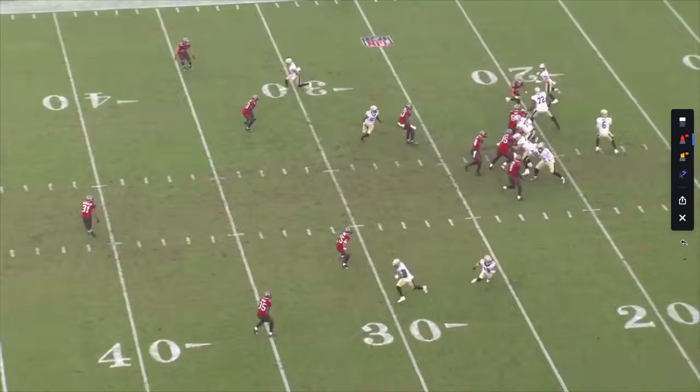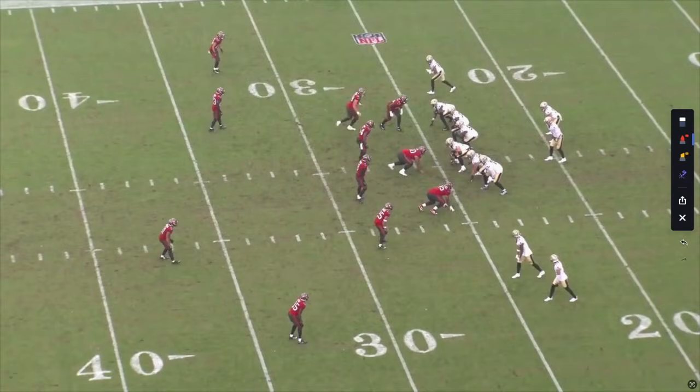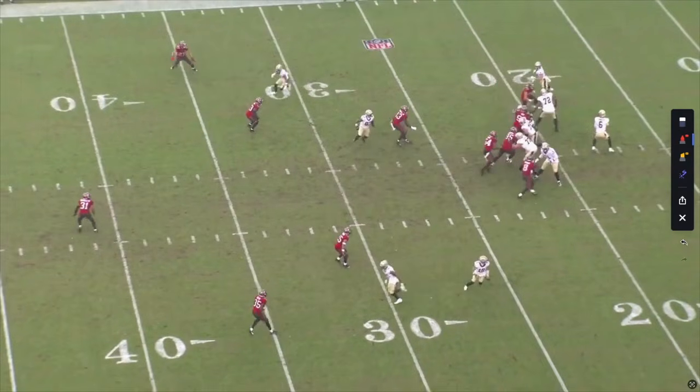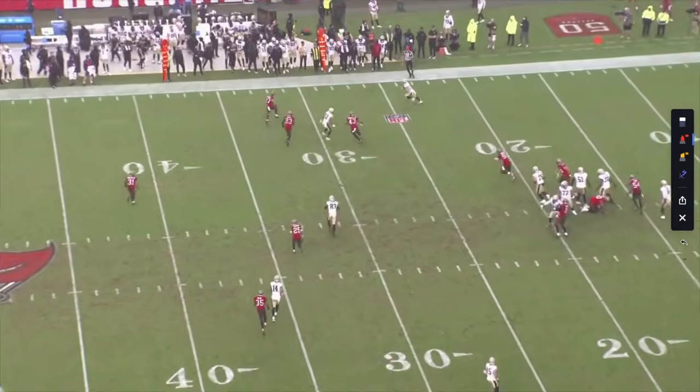All right, see him once again, basically running that same concept again. Got a little Hank concept here with the swing, and they actually mirror it down here. Not sure who runs what, but they mirror it down here, so it's basically double curls with a guy over the ball. Once again, you're going to read this inside out. Okay, so inside, looks like it's going to be there because of the pressure. They pop somebody out, good recognition right there. Kick it quickly to your swing off that pressure.